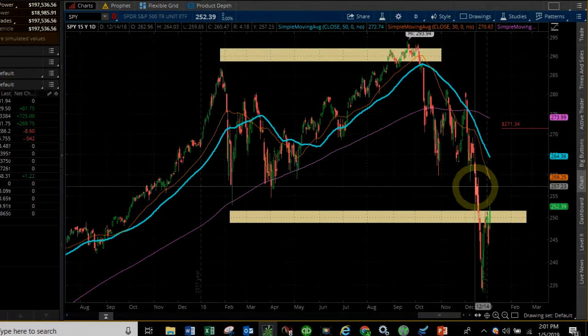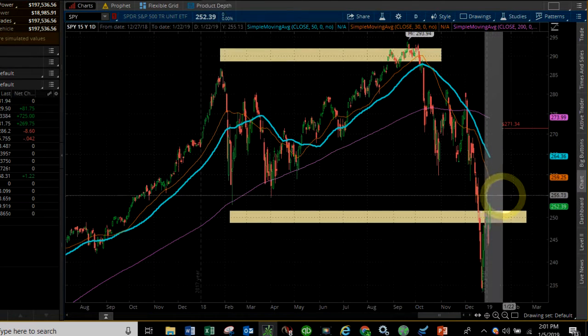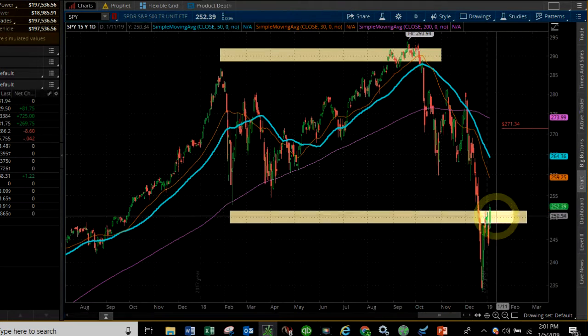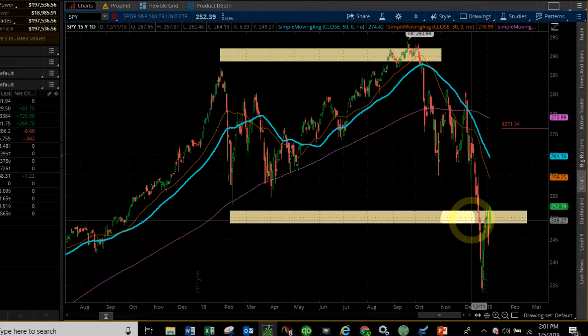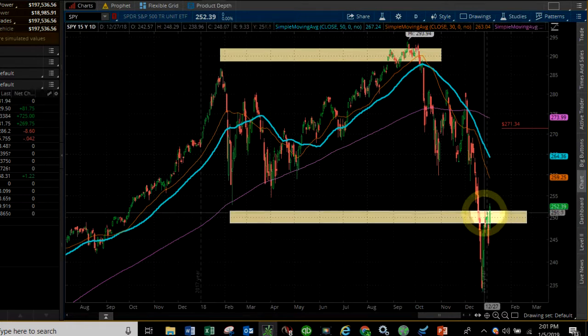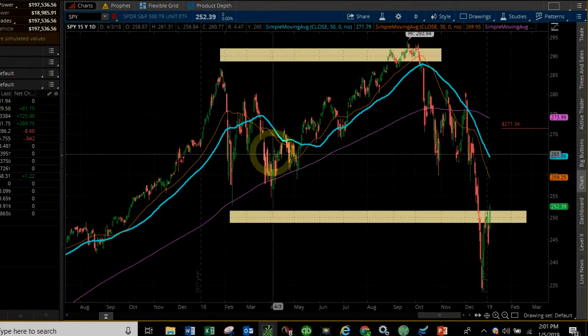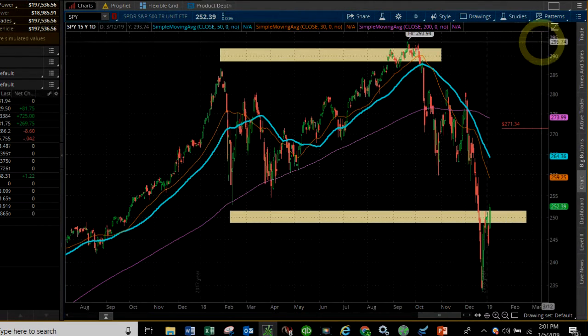Now again, when you break support, sometimes you retest it, and it should become resistance. Now the resistance may come in somewhere in here, or it may come in at this moving average, but this zone should be resistance. Now sometimes it's not. If I get two or three closes above this yellow box here, then you might consider this not to be resistance. But generally speaking, certainly in an uptrend, what'll happen is the market will come right here, it'll bounce, and you can take long positions right here to new highs.